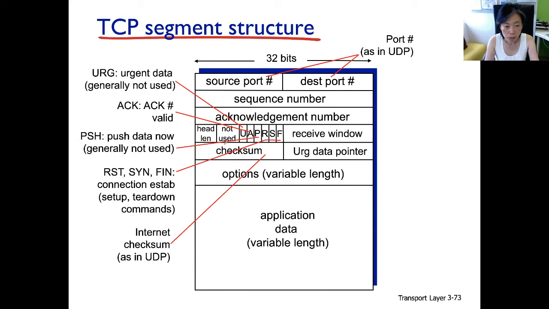And we said that these are not used, so there are a number of bits not being used. But the fact is actually there are two more bits being used. It's called the C bit and the E bit. Now these two bits are not really for reliable data transfer service, not for connection management purpose. They are actually there for congestion control. But it's not quite the congestion control implemented in TCP though.